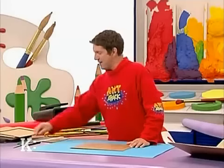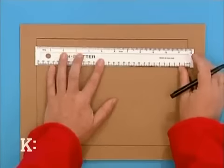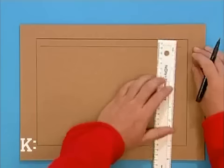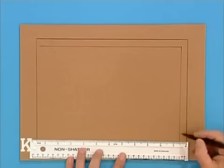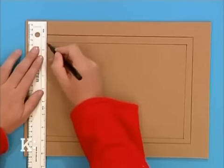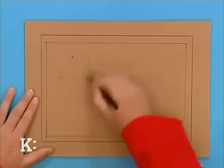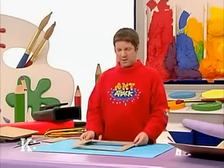Then take a pen and, using a ruler, draw a box 1 centimetre in from this rectangle. There it goes, like that. You just want to make this rectangle smaller. There, like that. Round it goes. And up there. About 1 centimetre. Like that. And then cut the inside of this frame out so that you have a cardboard frame that fits your drawing paper.